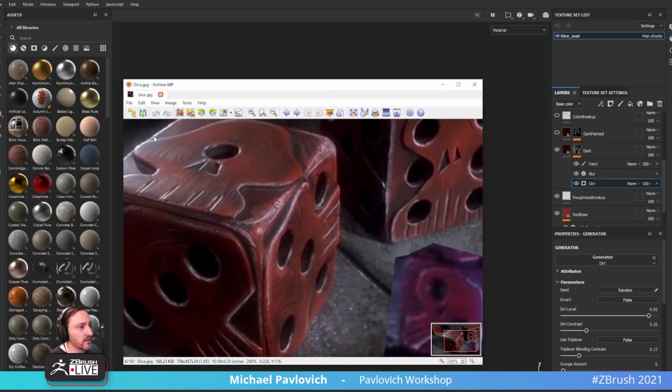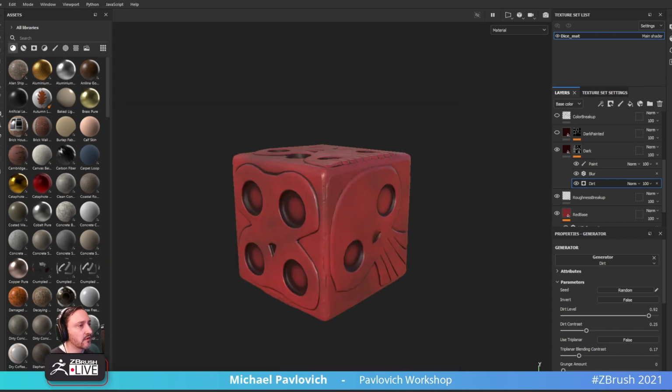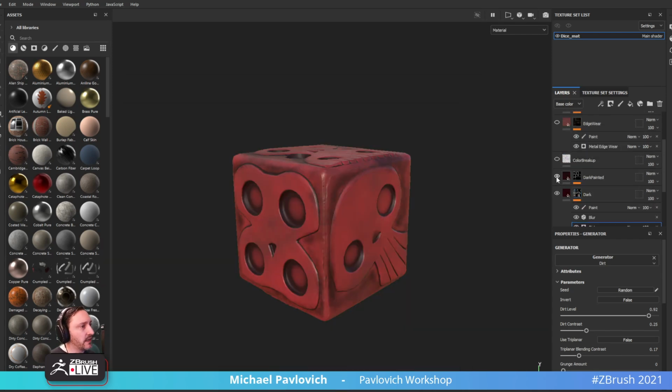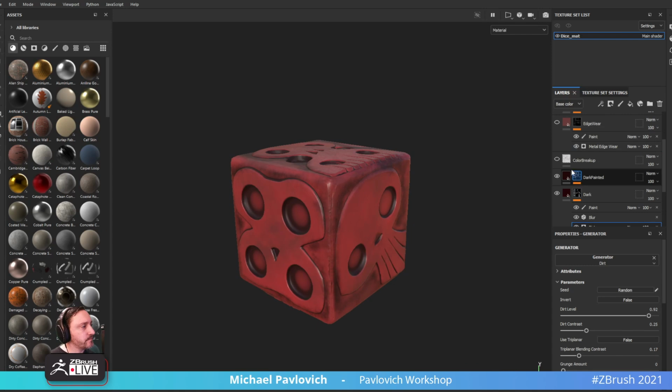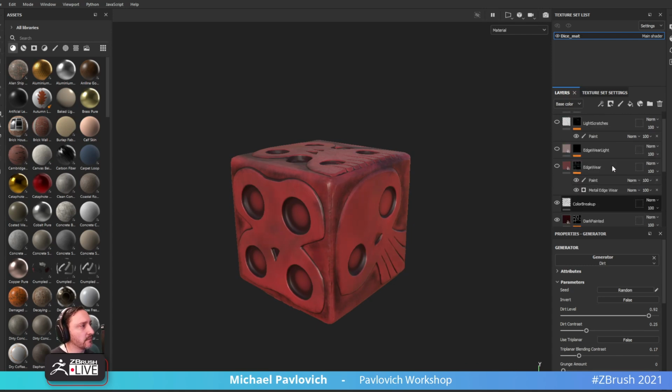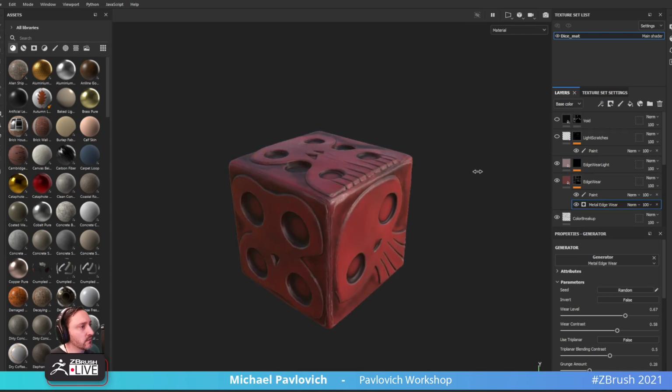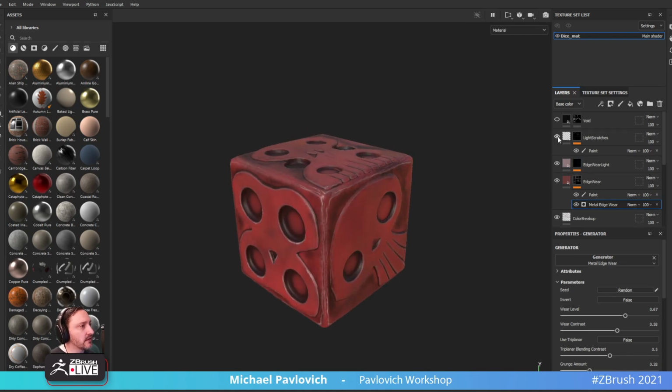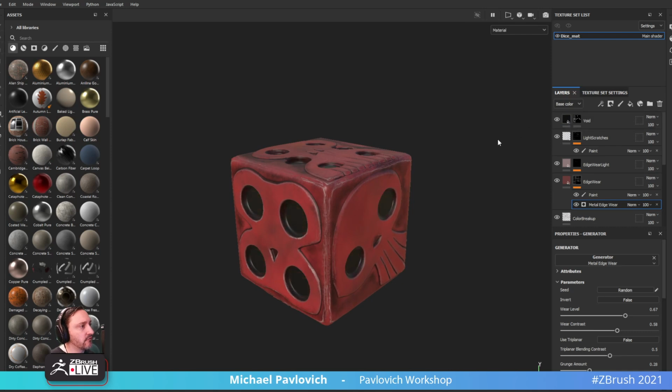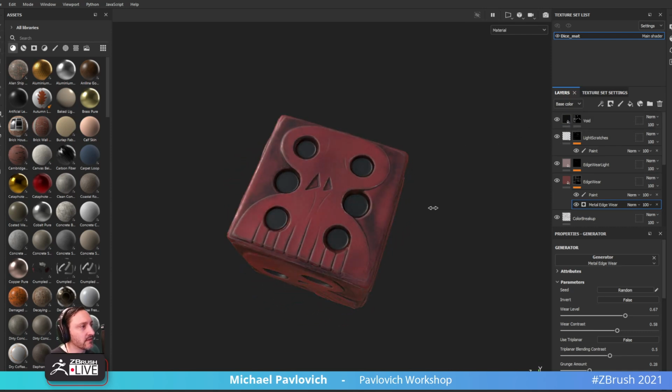You can see when it's in the recessed areas, it gets a little bit darker around the corners. And then dark painted, as I just went through and painted some stuff up. Color breakup to get some variation between the reds. Edge wear is essentially just metal edge wear with a little bit of paint cleanup. So here's more edge wear cleanup, more edge wear, less edge wear on those little crusty corners. Light edge wear where it really hits those corners, and then light scratches dialed in, and then void. It's just a black material.